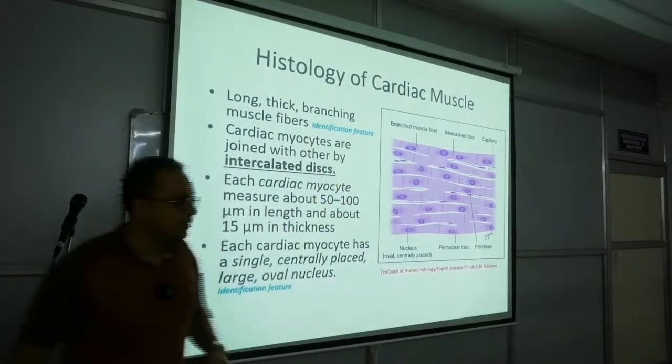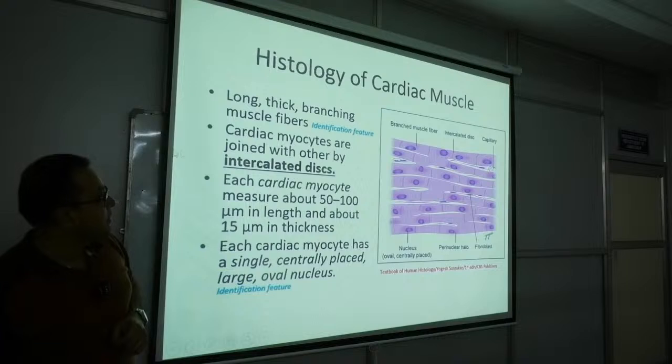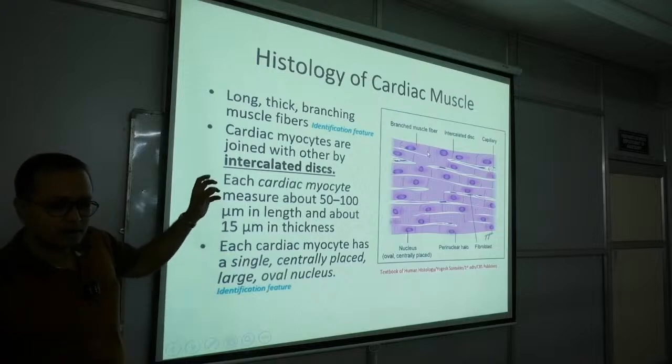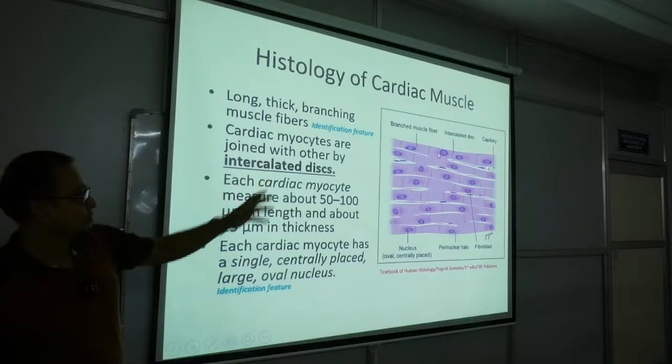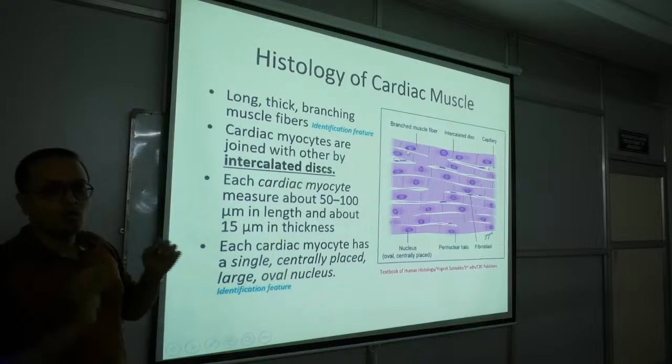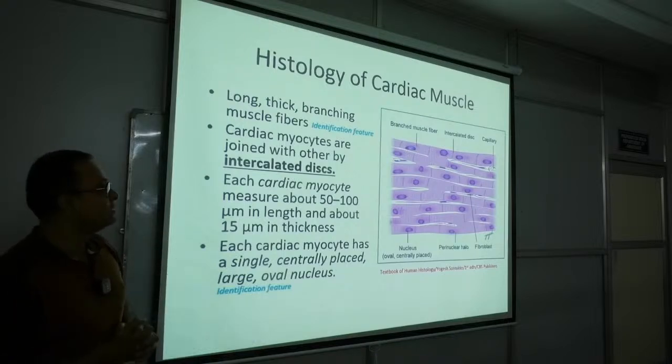Now in this cardiac tissue, ideally we can see an element known as the intercalated disc, which is a hallmark of cardiac tissue, a kind of bridging structure present here, separating this cardiac cell or cardiac myocyte from the rest of the cardiac myocytes. So this part to this part is a cardiac cell or cardiac myocyte with a centrally placed nucleus. Each cardiac cell, extending from this line to this line, has a single oval, rounded or elliptical shaped nucleus.